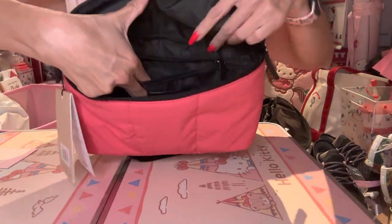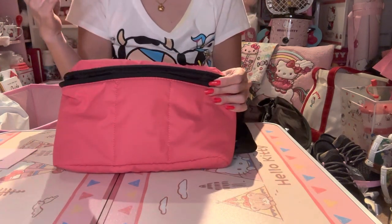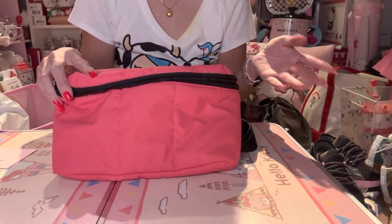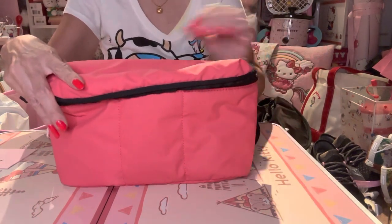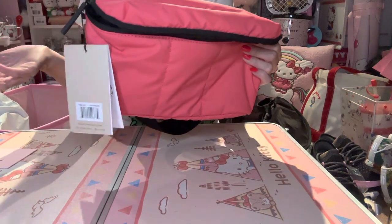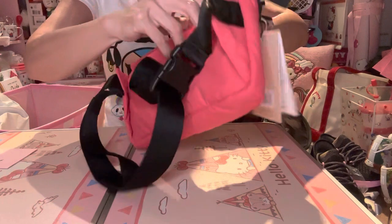Like on handbags, sometimes it depends what I'm carrying — because sometimes I put something inside a pocket and then I'm looking for it like, oh no, did I lose it? But it was in the pocket all along. So those are the times when I like it when the bag is all open with no pockets so you can see everything right there, but then there are times when I like to have a pocket too. That's why I got this one, and there's also the back pocket here and the zipper is really cool.